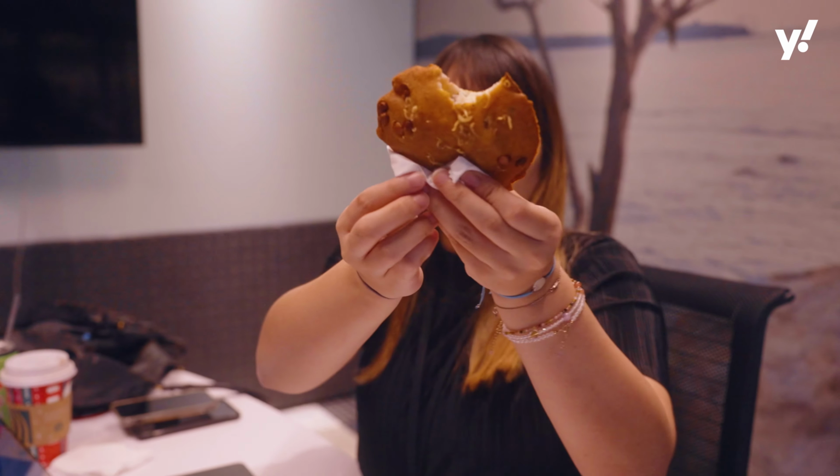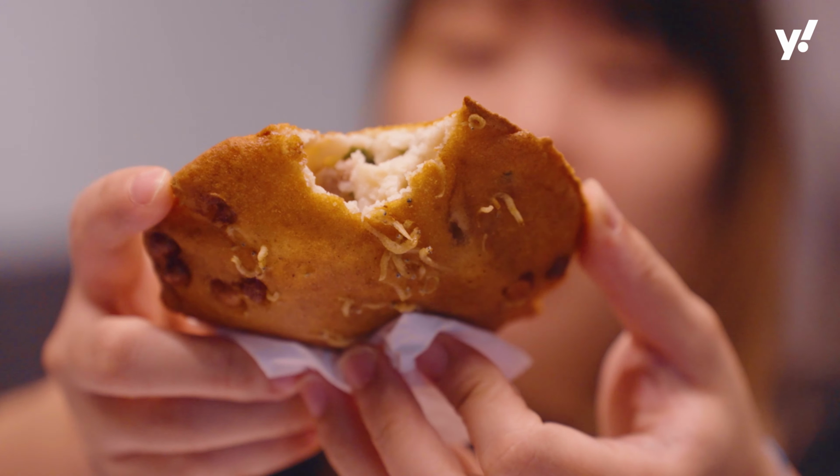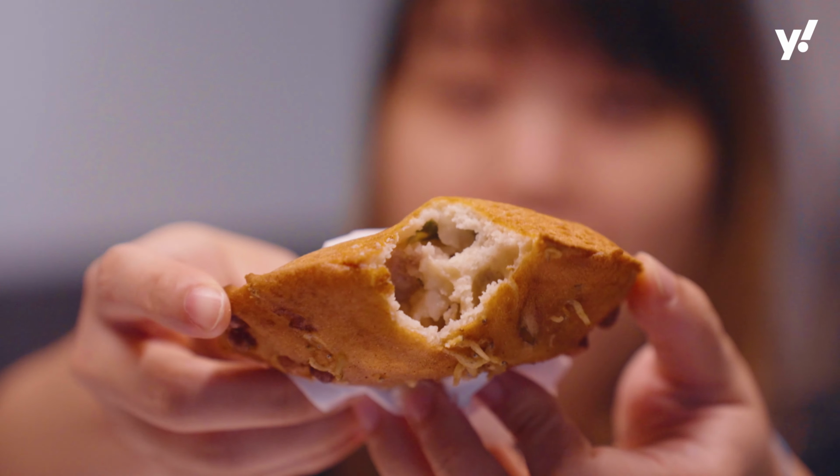How nice or not? The first bite I bite is the oyster, damn good. Wow. It's very short. Would you say if you compare this with the Maxwell that you had? It's better. So much liao. Look inside. Can you see or not? It's just so much liao. Wow, you can tell how much thicker it is compared.